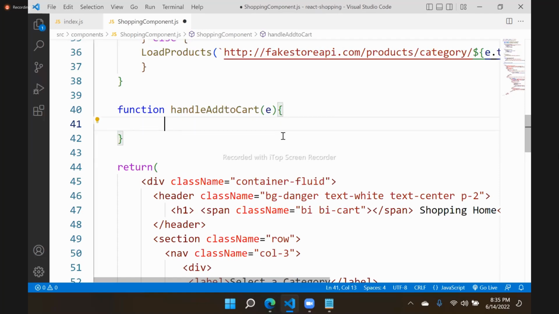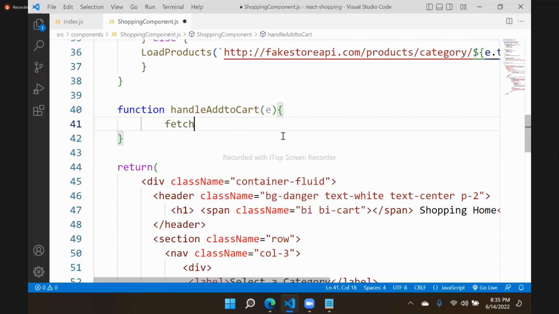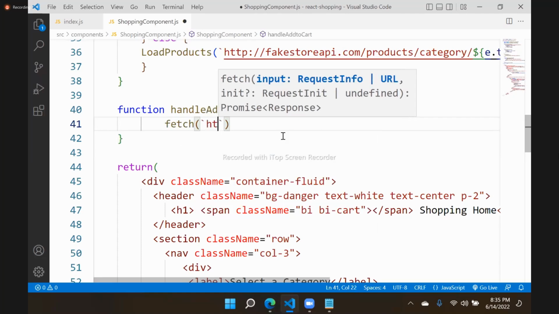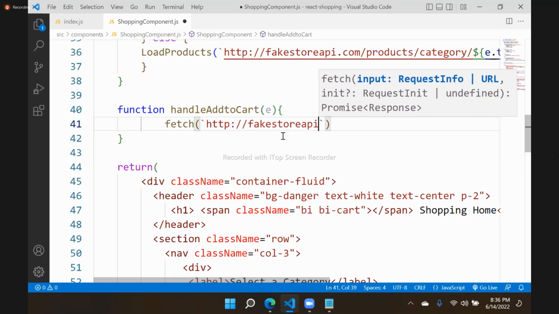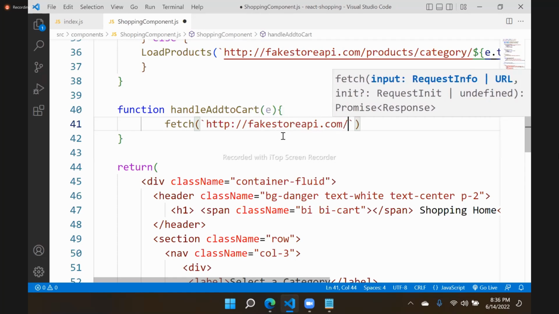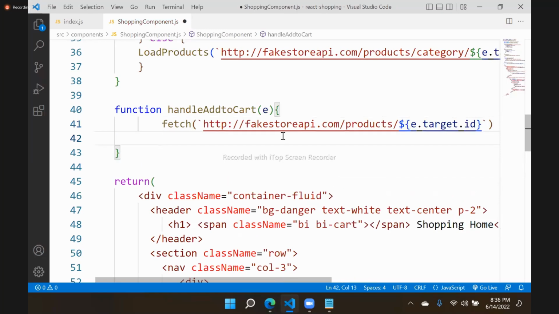We need to write a logic. We have to fetch http://fakestoreapi.com/products/ the product ID, which is coming from e.target.id. It will get that particular product.